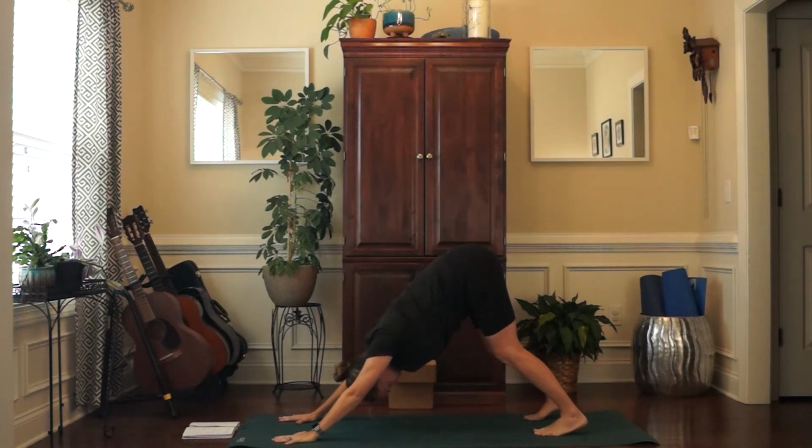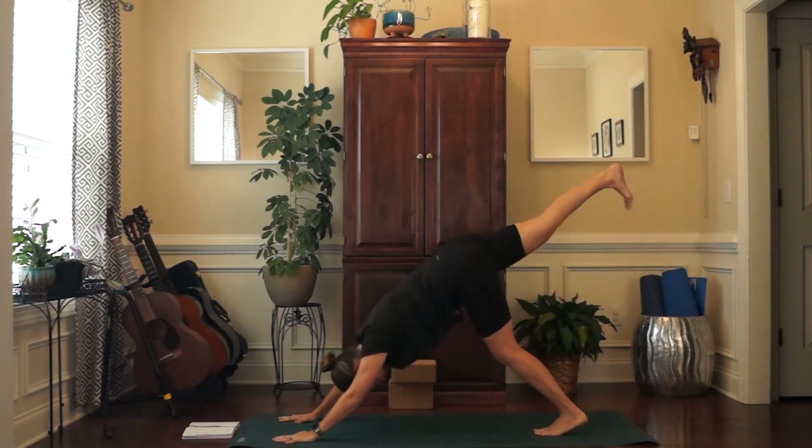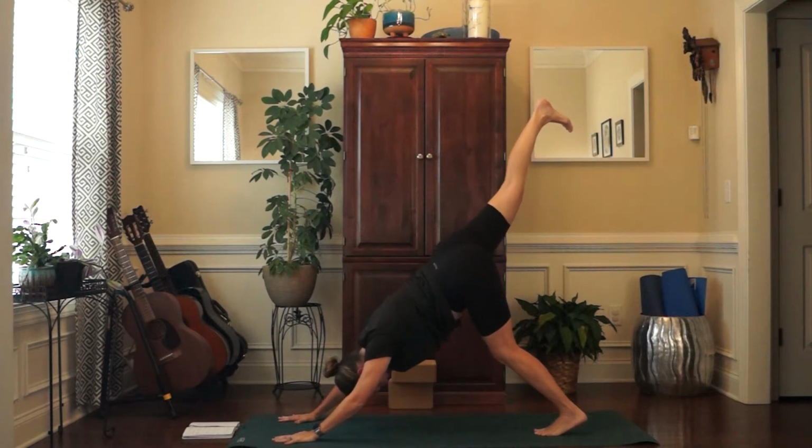Notice your gaze, both the visual gaze and your auditory attention. Notice. Lift your right heel high above the hips, extending back behind the back body.